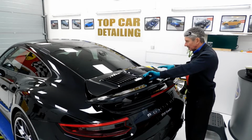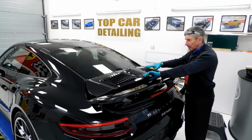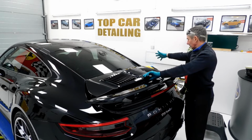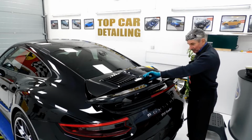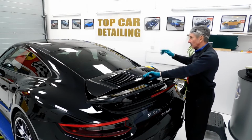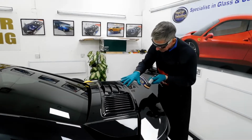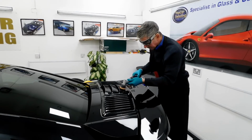Lots of issues in the paintwork on this particular car. So what we'll do next, we'll address this area, get this sorted out, get this other quarter panel done here, and then we'll come round the back to the bumper and then sort the underneath of the aerofoil out, get this out of the way before moving on to the next stage. What we'll be doing is dressing the vents here and getting rid of all these swirl marks and scratches.